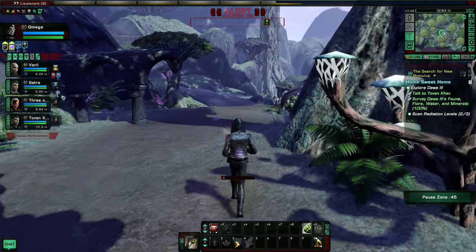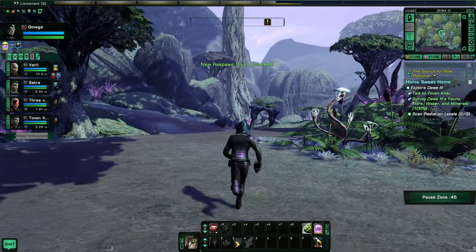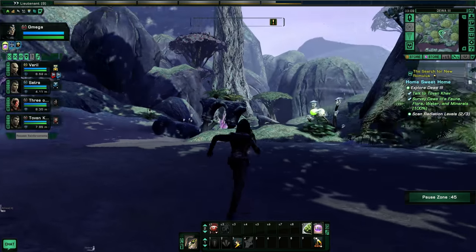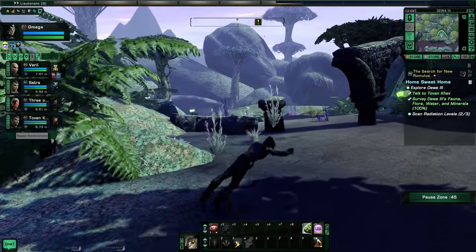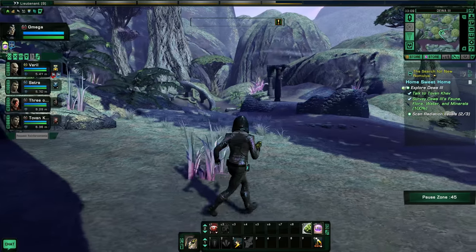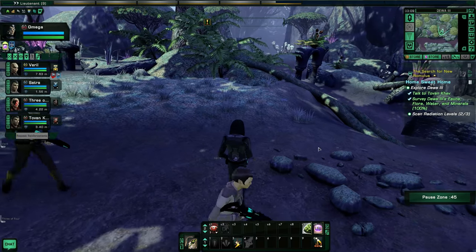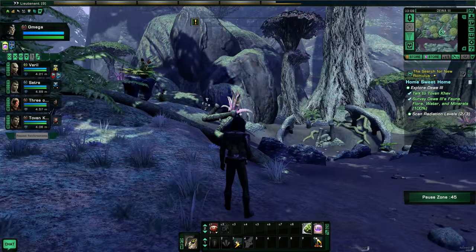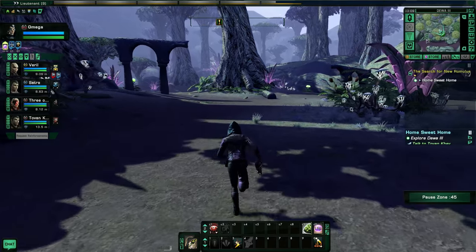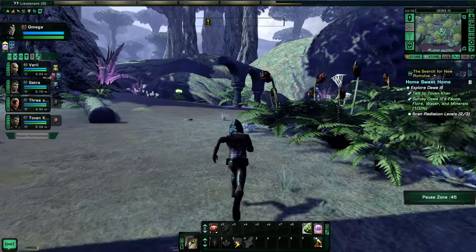Not exactly sure if I'm going the right way, but I think I am. These are some of those ruins that we were talking about at the beginning. Or earlier. There are some interesting ruins here. I guess we have to head back this way. I'm trying to get over here. I think this is where the last radiation scan is.